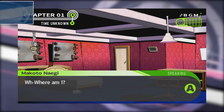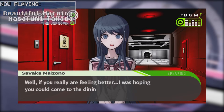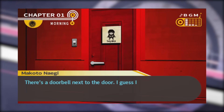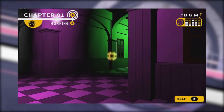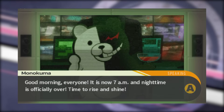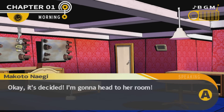Danganronpa Chapter 1 starts slow and steady, allowing you to get to know the layout of the academy itself and the flow of the gameplay. The game's setting is atmospherically oppressive, claustrophobic, and makes sure to hammer home the sort of distorted lack of perception that comes with being trapped in an isolated place like this, danger lurking at every potential corner. The lack of natural light peeking in creates a sort of spatial unawareness or feeling of being caught up in some temporal abnormality, never really sure what's real and what isn't as you spend your days fearing the worst may at any time occur once again.